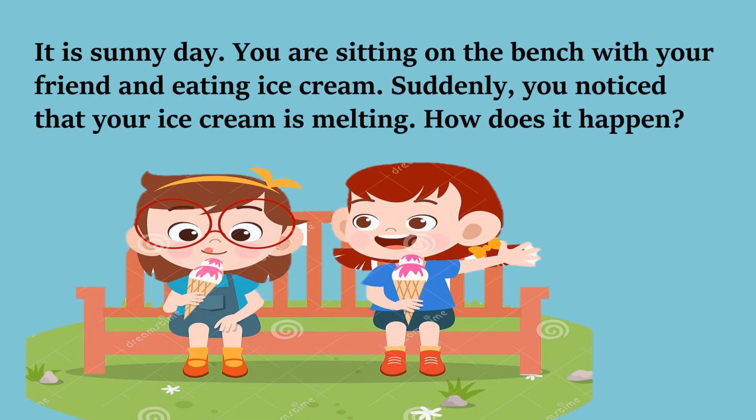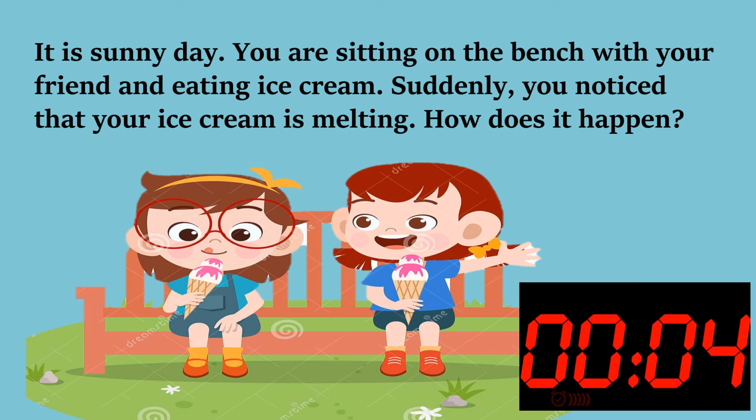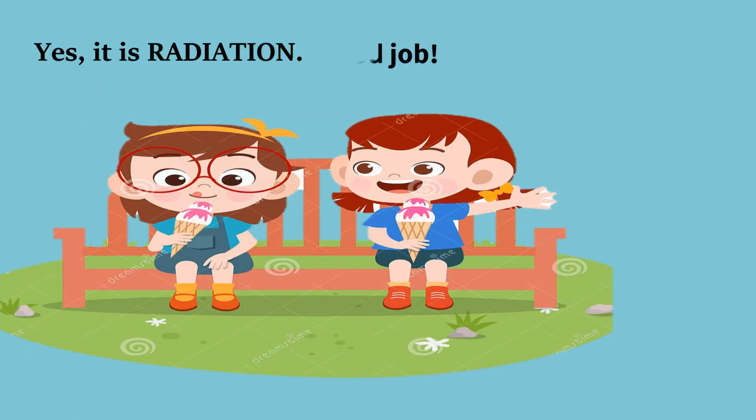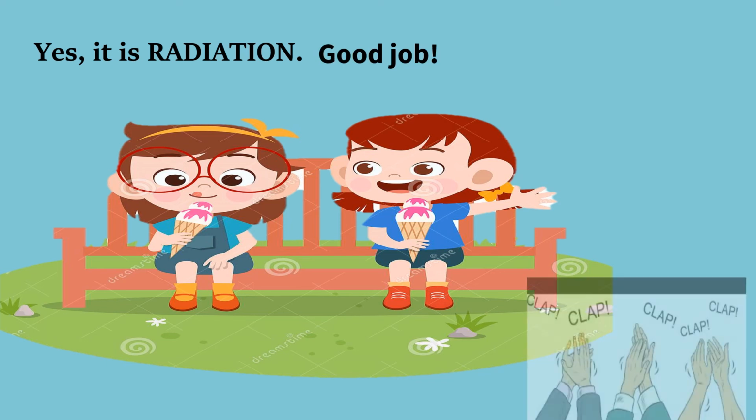It is a sunny day. You are sitting on the bench with your friend and eating ice cream. Suddenly, you notice that your ice cream is melting. How does it happen? Yes, it is radiation. Good job. That's great. It really shows that you have learned so much from today's lesson. To sum it up, let us hear the song about heat transfer for you to easily remember them.